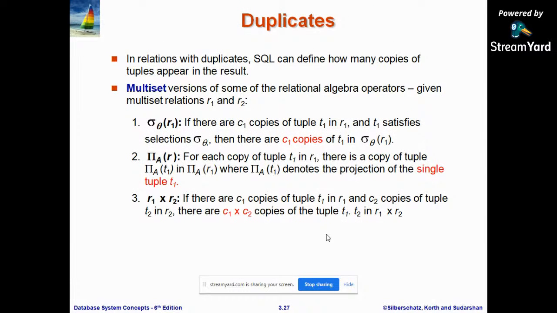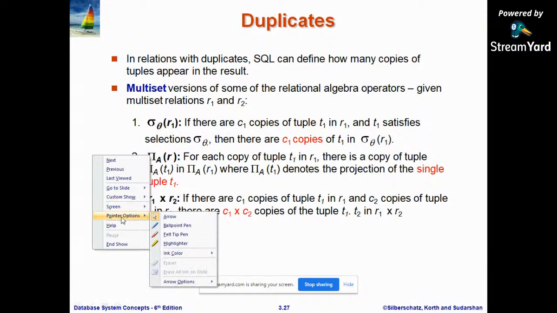In the SQL queries, when we apply any select or any project or any Cartesian product, it automatically does not remove the duplicates.